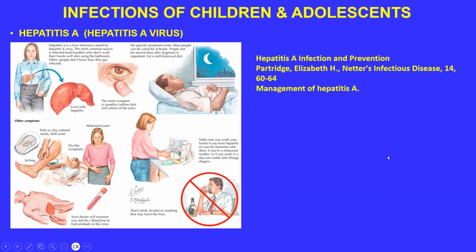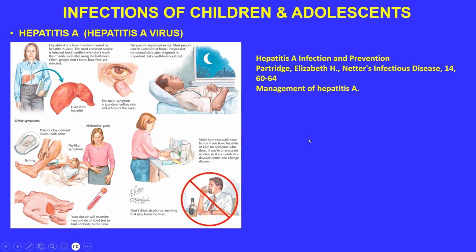But you want to keep in mind some of the things that are happening here. If you have hepatitis A, it's going to, of course, act on the liver. And what you're going to have as a major sign is jaundice. So the sclera of the eyes are going to be yellowish. The rest of the body is going to appear yellowish. Most people have to basically take the time for rest.